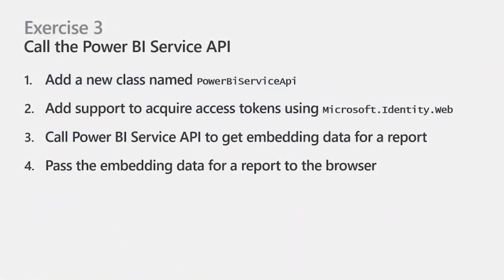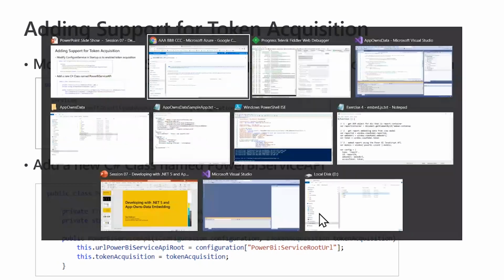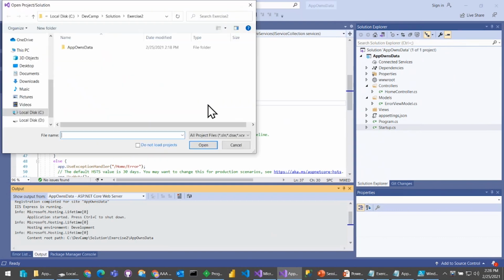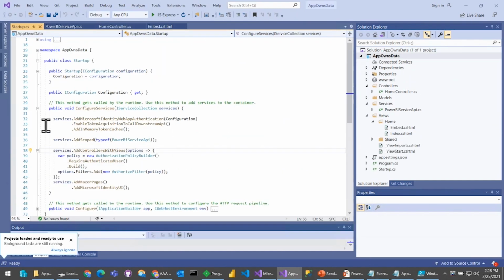In exercise 3, you're going to go through this process of adding support to Microsoft.Identity.Web, to be able to generate access tokens. The way that you're going to do that, in fact, let's move over here. In this case, I'm going to open a new project. Now I'm going to go to the solution for Lab 3. What we're going to do here is, first of all, add a little bit more code. The first thing just sets up the service for authentication. But now we're going to flick a switch to say we'd actually like to acquire access tokens.